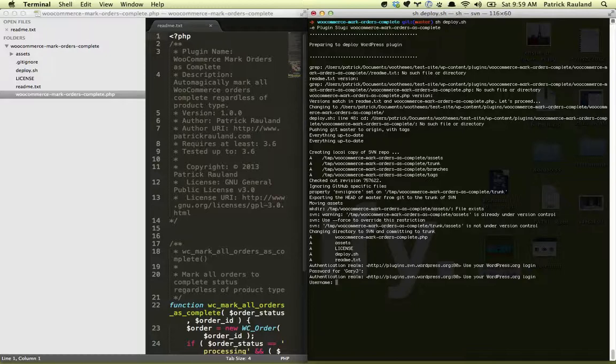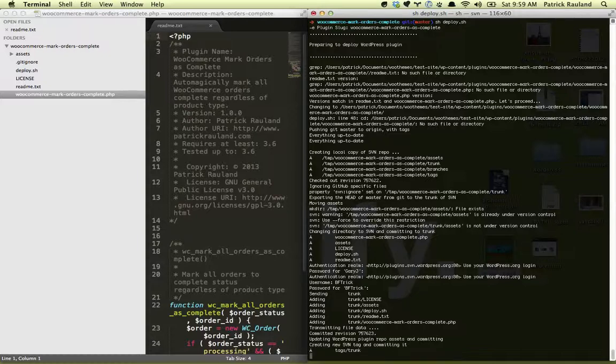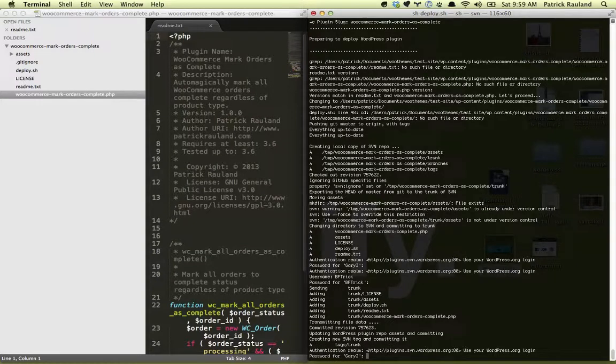Oh, okay. Authentication realm. User WordPress.org login. So BFTRICK. Password. Ha! Awesome. Okay, creating a new tag.